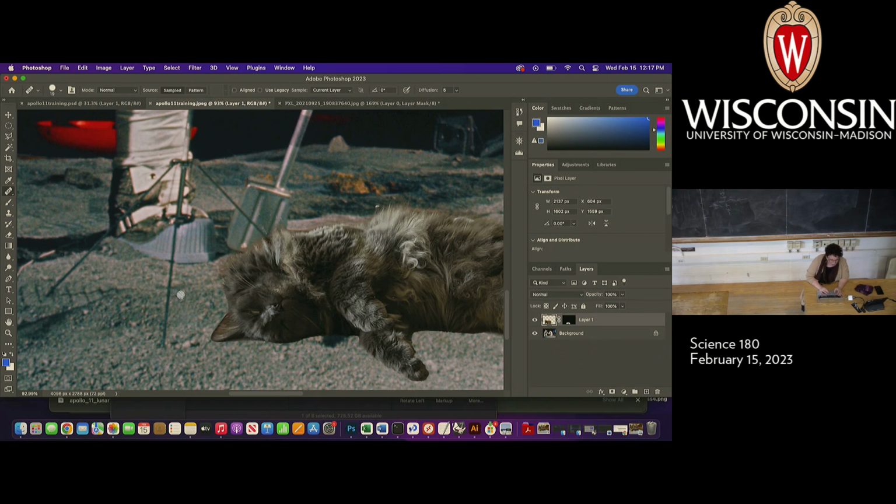Let me check real quickly on something. Oh, that would explain it. Oh, I am. Good observation. Thank you. Yeah, so obviously here I was on the sort of transparent layer, so we definitely want to be working on the background layer. That's in my pantheon of top 5 Photoshop mistakes, constantly being on the wrong layer.